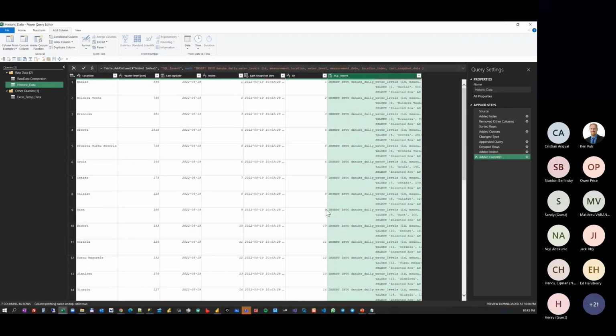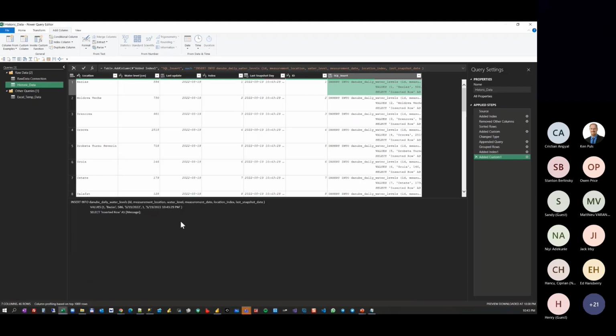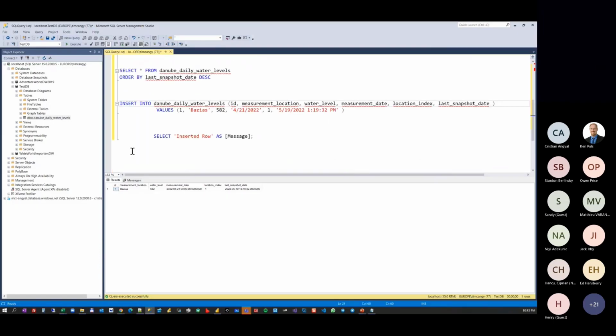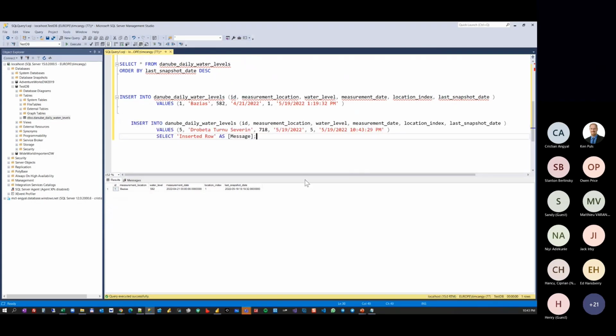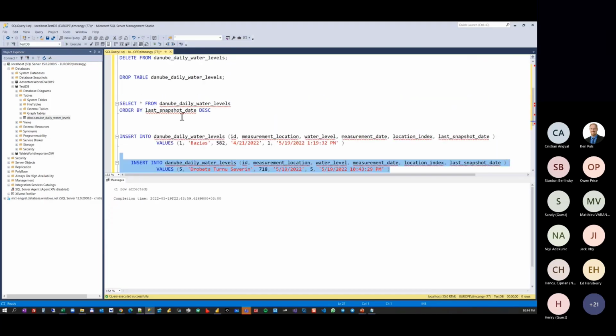Let's see if this one works. And yes, indeed, for each of the rows, I have an insert statement. And we should try if this insert statement, let's pick any one of them, is working in SQL. Let's go here. Insert, one row affected.